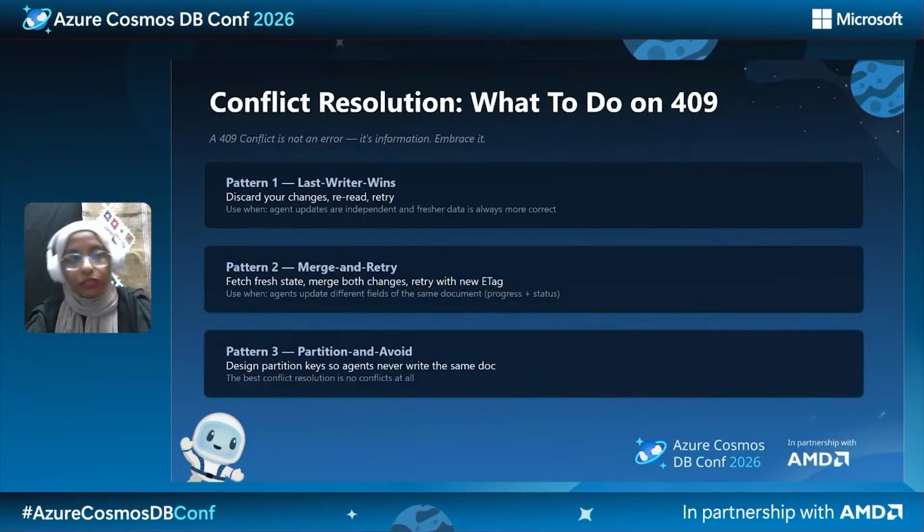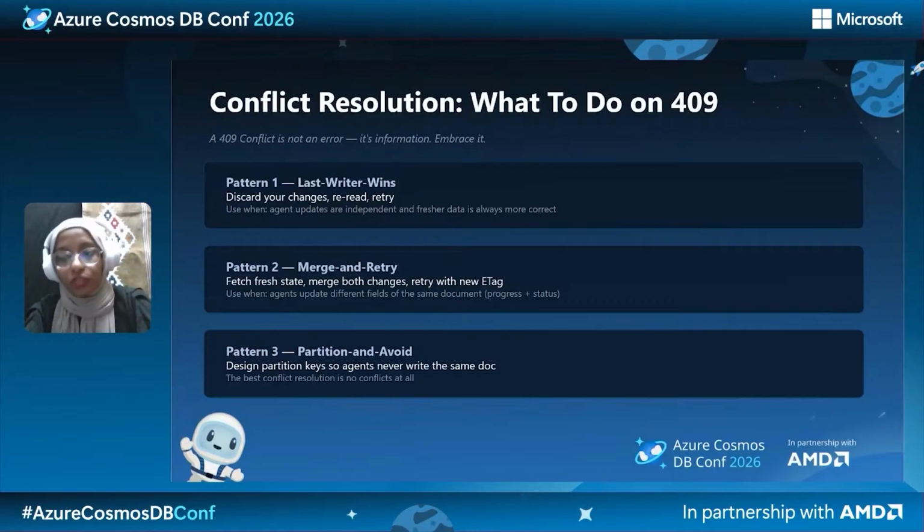What about conflict resolution? A 409 conflict is not an error. It's information, and it has 3 patterns. First one, last writer wins: discard your changes, reread, retry, used when fresh data is always more correct.